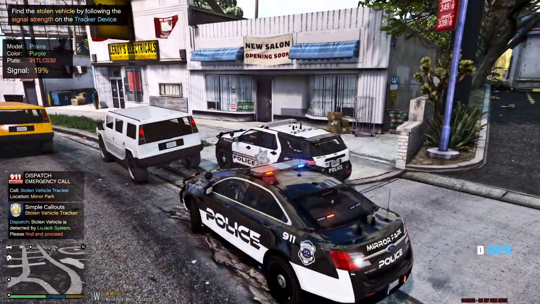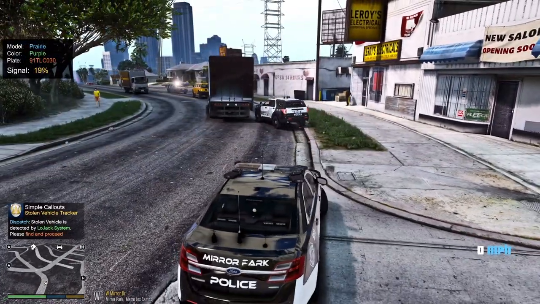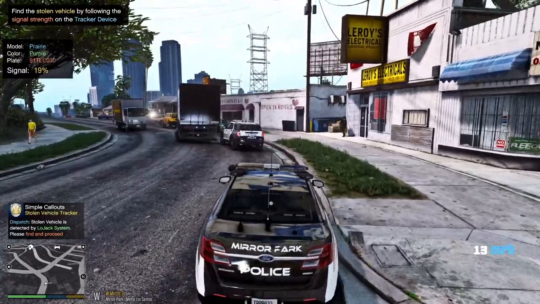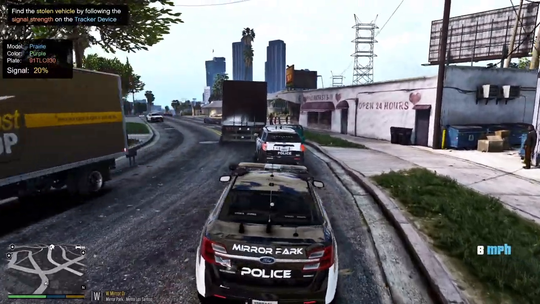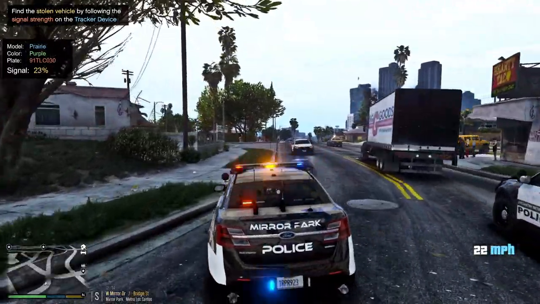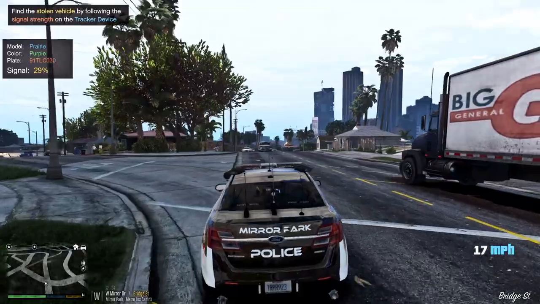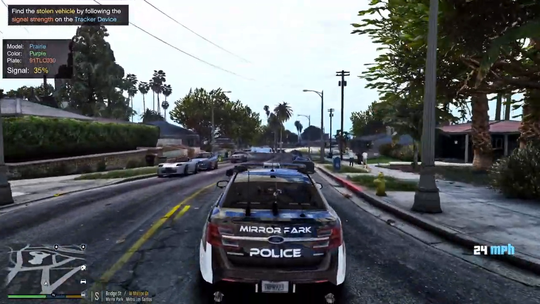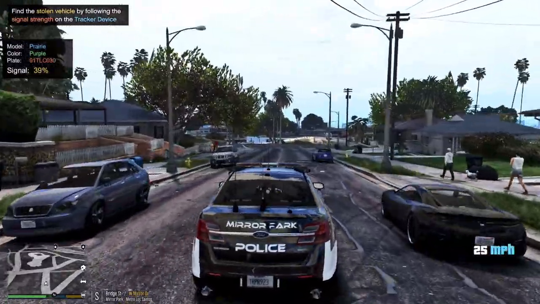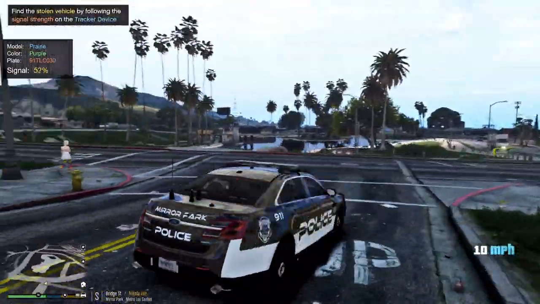Nine 10-4. Take that. Alright, so we have a tracker going off here, and we are looking for a purple prairie. Go ahead and see if we can find that. Here we go. Come on, guys. I gotta get this prairie. 25, 26. License number 91, Charles, Tom Lincoln Charles, 030. Seem to be getting a stronger signal.